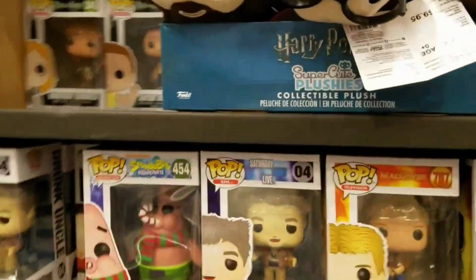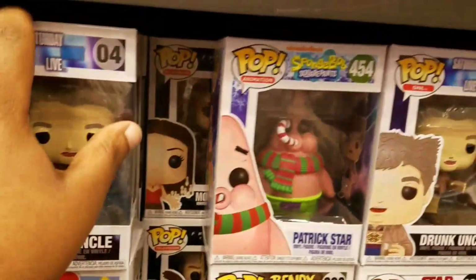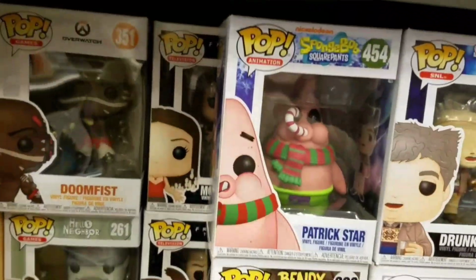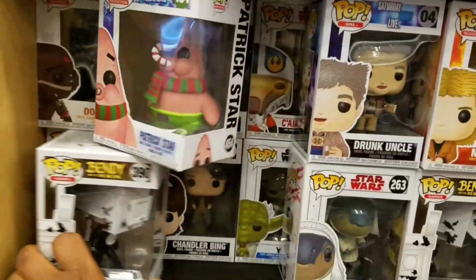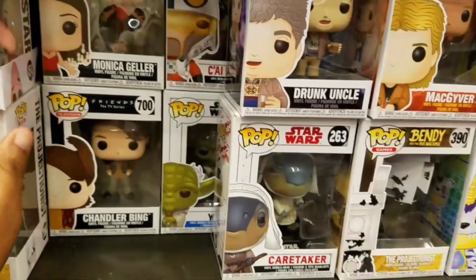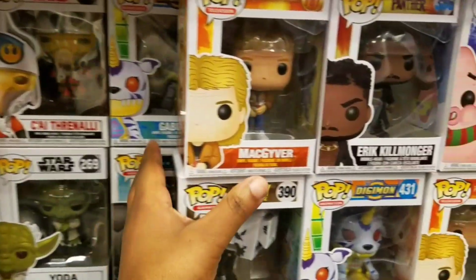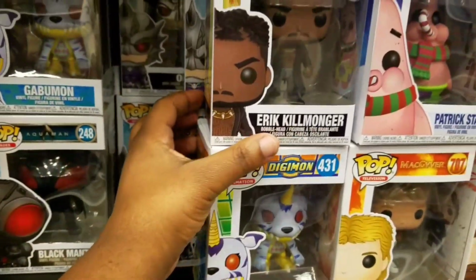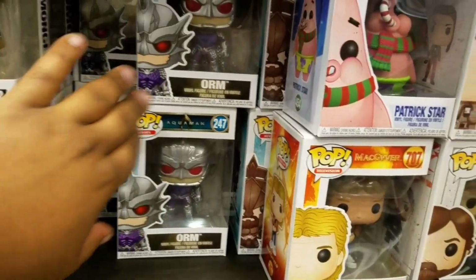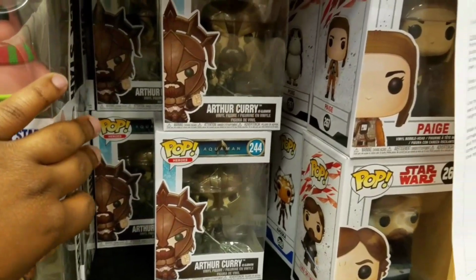All right, I guess we'll start back here. Looks like some Rick and Morty. Nothing behind there. This is gonna make it a little difficult to hunt through, but we shall make it work. Yeah, this is gonna be a bit different. I kind of like the other way because it was a smoother transition as far as sliding through. Oh, and they're three deep. God darn it. All right. Doesn't help my cause at all.